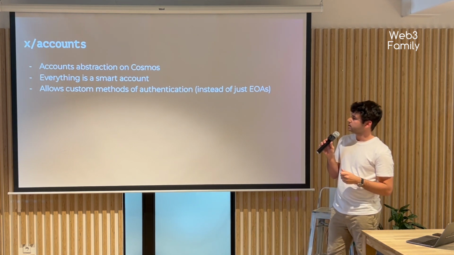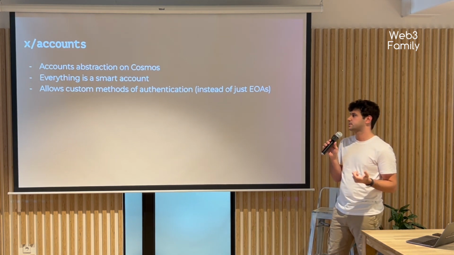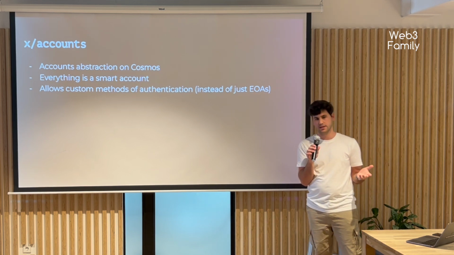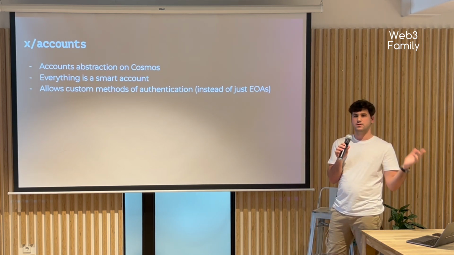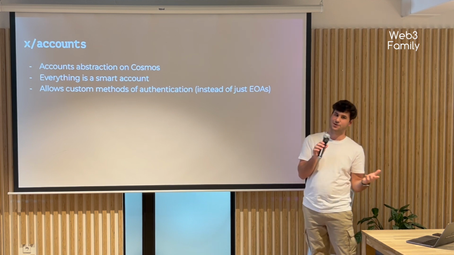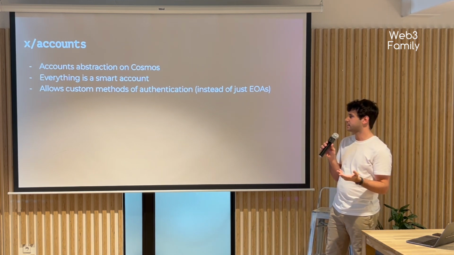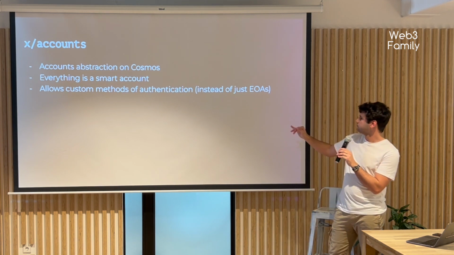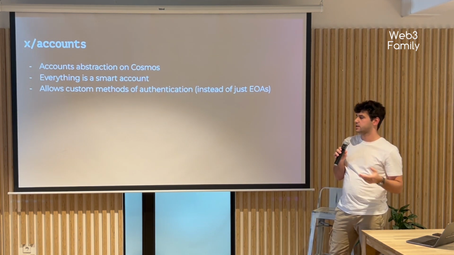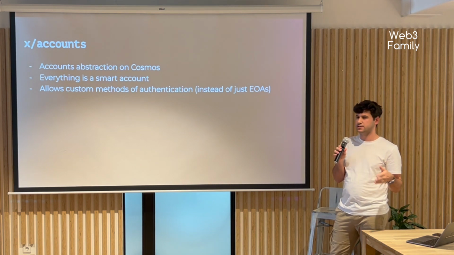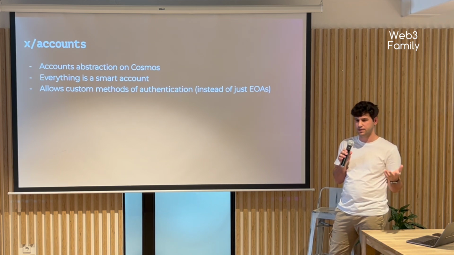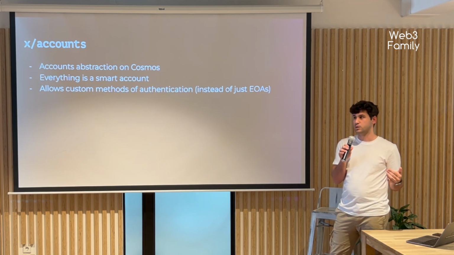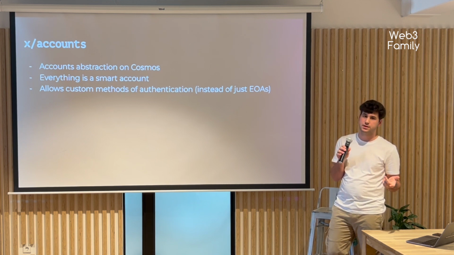So the approach we are taking in the Cosmos SDK is that everything is going to be a smart account. Some of them, of course, less smart than others, but everything is going to be a smart account. I also said that we allow custom methods of authentication. I think passkeys and, I don't remember, social authorization and stuff like that, it's going to be stuff that we'll see developing in the near future.